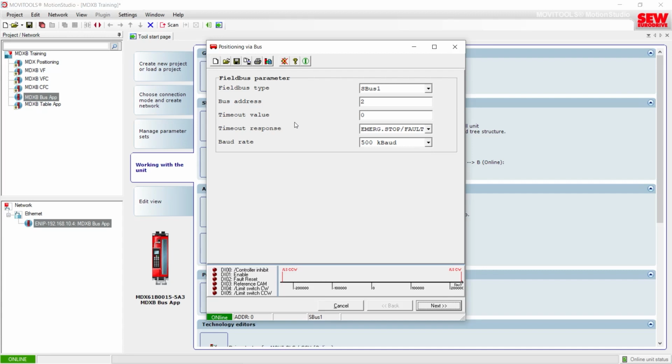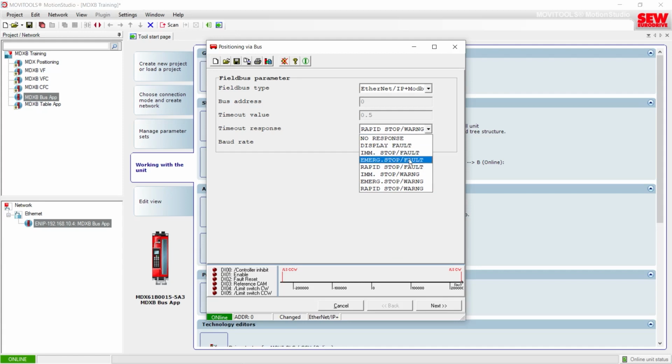So the first screen of the commissioning that we need to set is the type of field bus we're going to be using with this application module. There are some options here, but for today, we're going to be setting this to Ethernet. It grays some boxes out that are not valid for that type of field bus, but it leaves this timeout response, and it's currently set to rapid stop and warning, but there are other options here as well. These different settings will configure how the MOVIDRIVE should respond if the field bus were to time out.